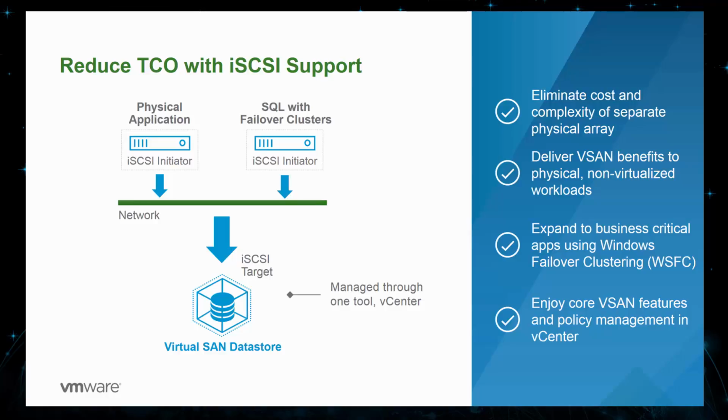To summarize the iSCSI support, non-virtualized workloads and apps like SQL using failover clustering can utilize VSAN for storage using iSCSI initiators. You can export VMDKs as storage or LUNs for iSCSI targets managed through policies. Core VSAN functionality is available to include dedupe, compression, and space efficiency feature sets. And it is still managed through the vCenter server just as normal, so there's no new tools that you have to learn how to use. So again, making it very easy to administer.